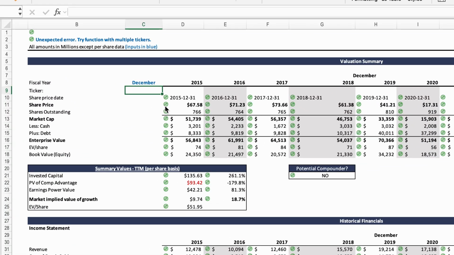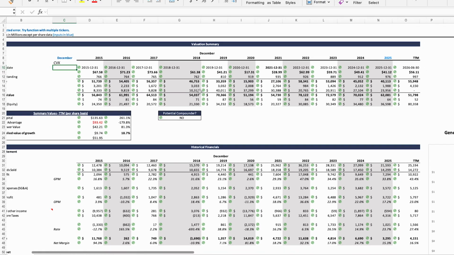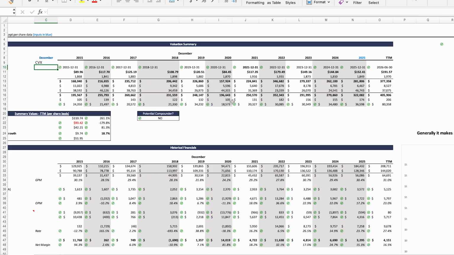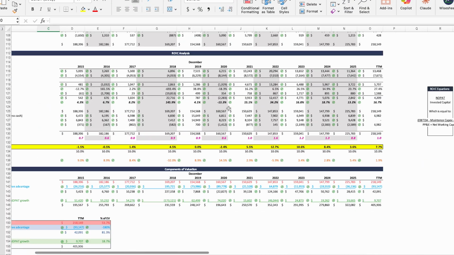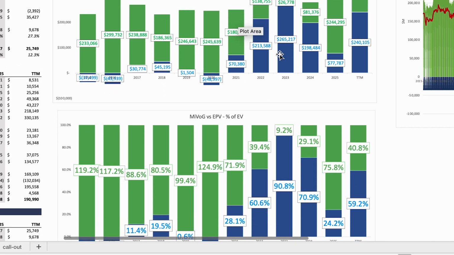And now to really drive the point, we're gonna change this ticker now to Chevron, which is another one of Warren Buffett's biggest buys in recent times. All of the data, once again, is going to automatically refresh. And then guess what? As you can see, this is the chart.